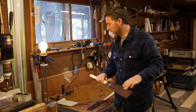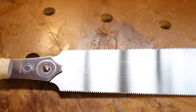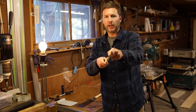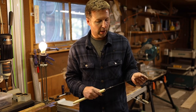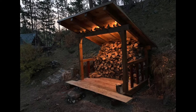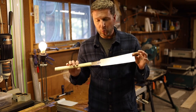I also have the Gyokucho 651. This one has a ripping side and a cross-cutting side, both of which work great. This one has a flexible blade, and the nice thing about that is you can cut thicker pieces and go right straight through. With this one you've got this spine on the end. I don't use this one quite as much — it's harder to use because of the flexible end, but if you work on your technique you can definitely get it down. I actually built a woodshed near my house and when I was doing the joinery I used this saw a ton because you could cut right through big beams, and even if you didn't need to go right through, you can cut a nice deep cut with this saw. It works great for almost everything.